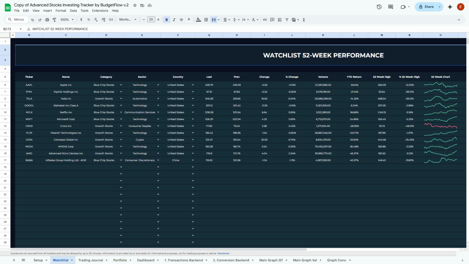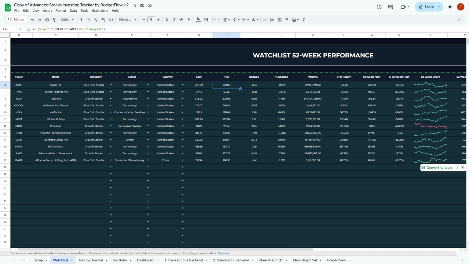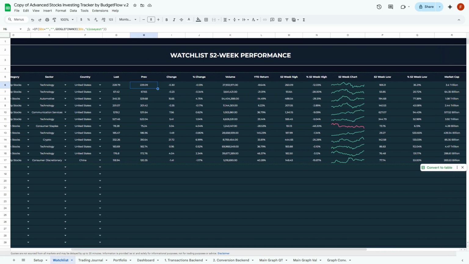The only thing I would do is convert the live price in your main currency here. So for example, when I see the last and previous, I think that's the only thing.